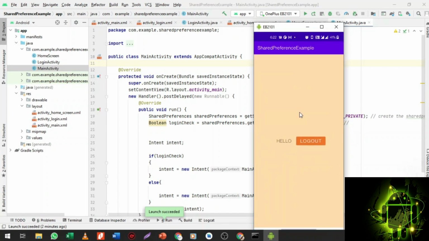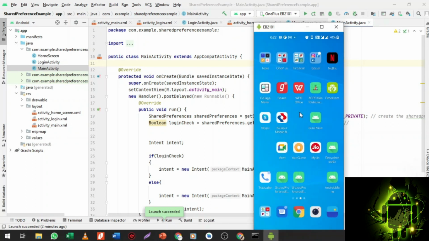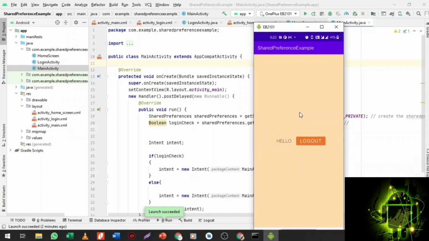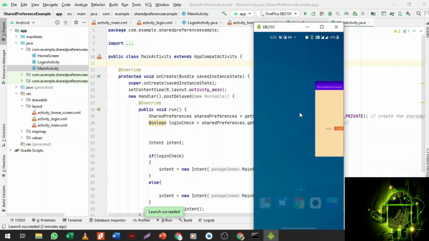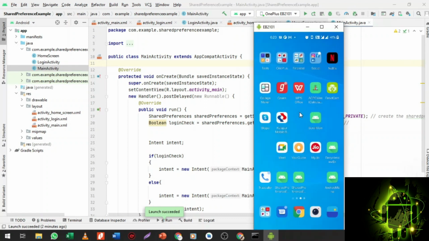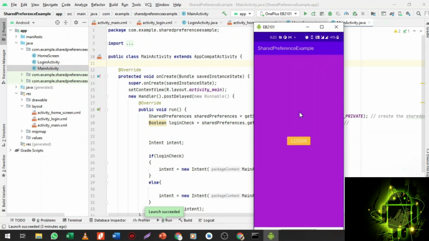Now see, let me just clear the application, let me just show it again. Wait a minute, clear all and run the application again. So it is just showing you the splash screen, and then you are able to see the home screen. Now when I click on the logout button, students, my flag bit becomes false. So now let's see, clear the shared preferences. Okay, now click on the splash screen, and now see, you have the login screen. Yes, obviously it's a login screen.